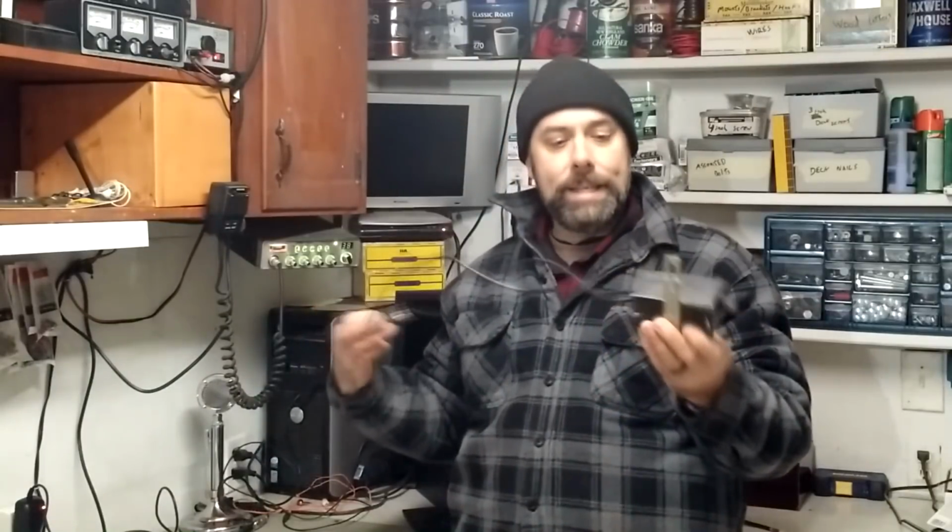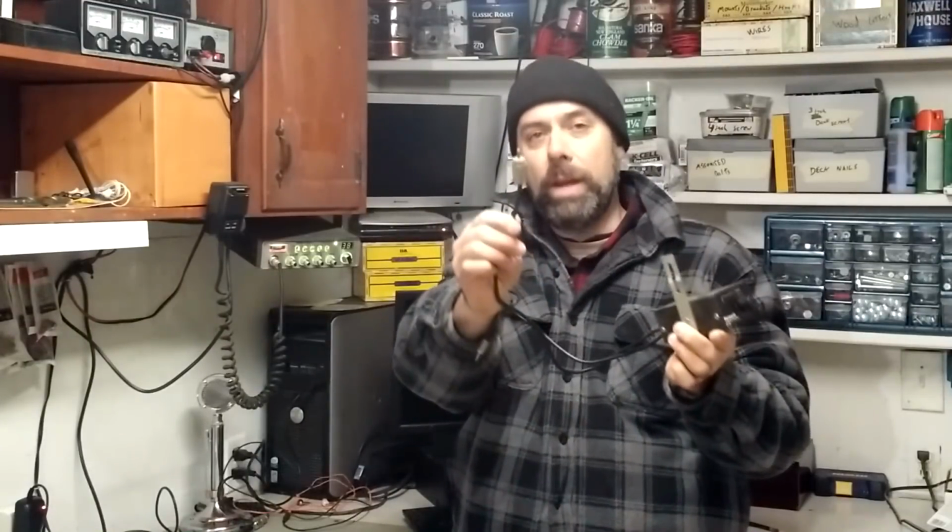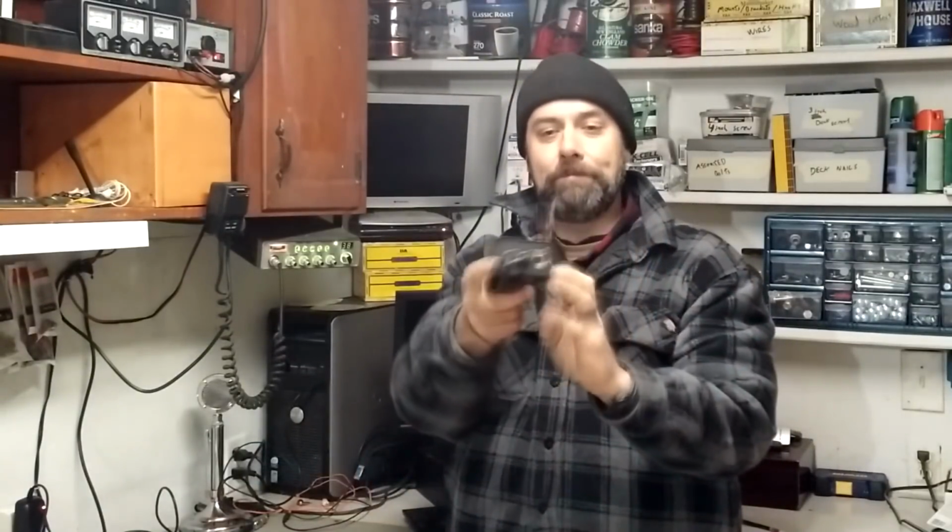There were several versions of this. I remember one, I think, being sold by Radio Shack, but I can't be sure. It might have been Cobra, it might have been Craco. I really don't remember. It's been so many years since I've seen something like this. Anyway, what it does is it allows you, on the one end, to hook into your CB radio, and on this end, hook into your car stereo. And then on the back of this unit, it has an input. What you would do is take the AM/FM stereo antenna that comes with your car and plug it into this, and it combines and splits the signal.